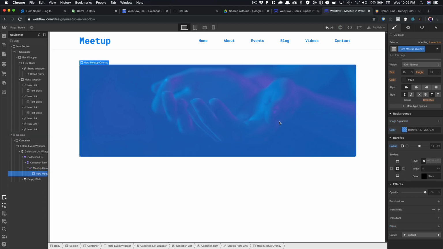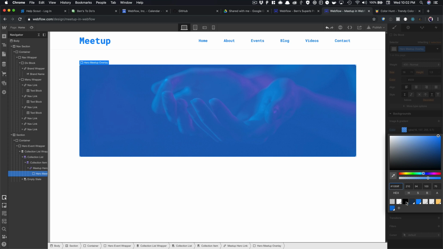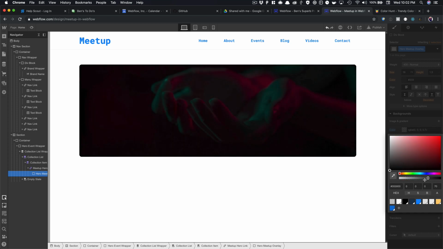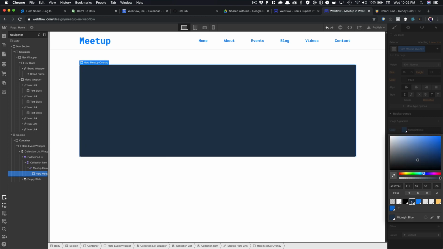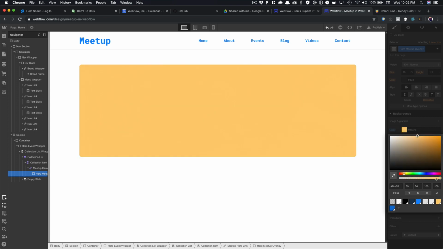Okay, so we have this, or we could even go with the black and tint it. Of course, it doesn't really work because this image is black. We could go with this darker blue, let's just try out all our colors here. I kind of like the bright color, maybe. I don't know. We'll see.